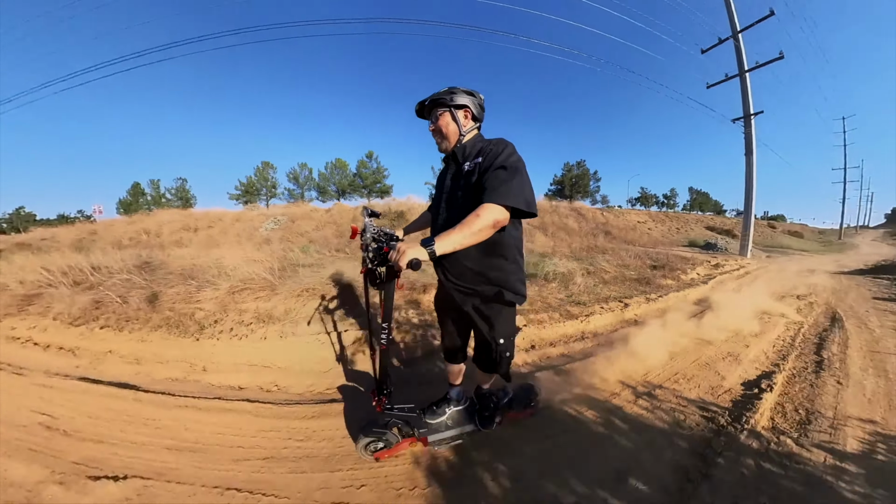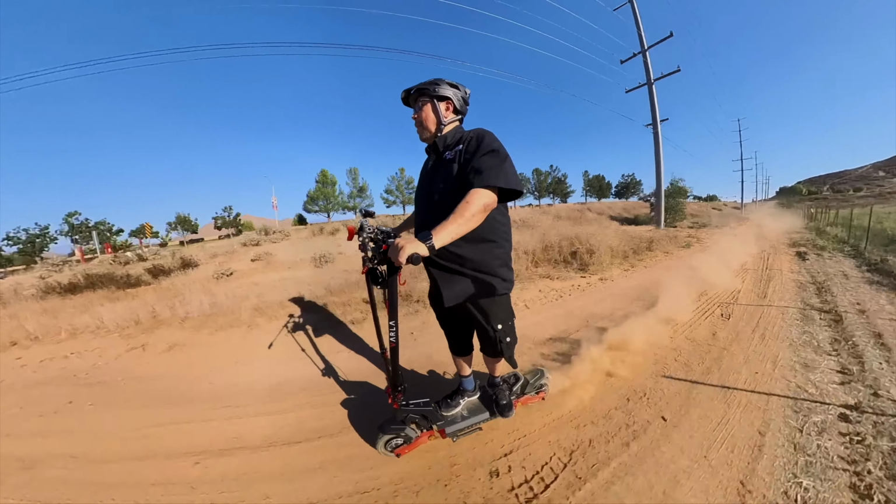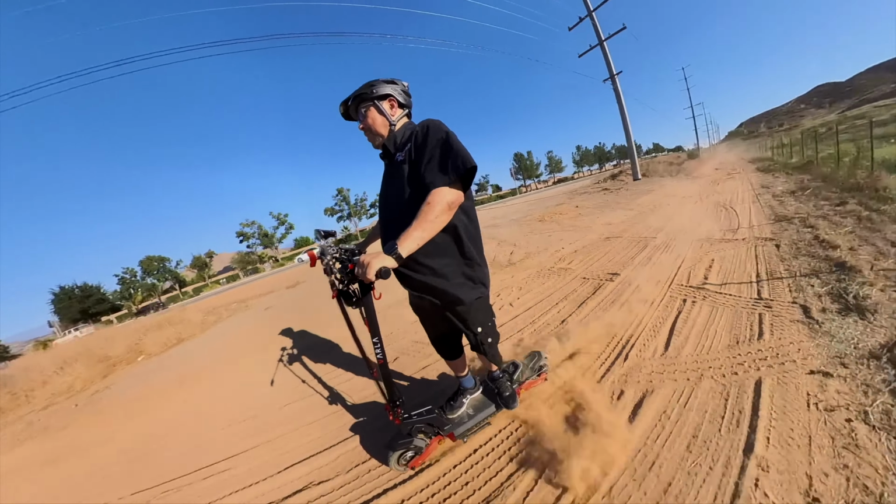Whoa, lots of sand. Got some sliding going on. And I'm down. So yesterday I went riding up in the hills and I hit a pile of sand and I fell over, but no damage to the scooter, no damage to me. I did break my camera off the pole that I have it connected to and it scratched up, so I'm not sure how the video looks right now, but I'm trying to finish it off with this camera. So I'm now in loose gravel, which it handles a lot better than sand. So I think a good tip is avoid sand.